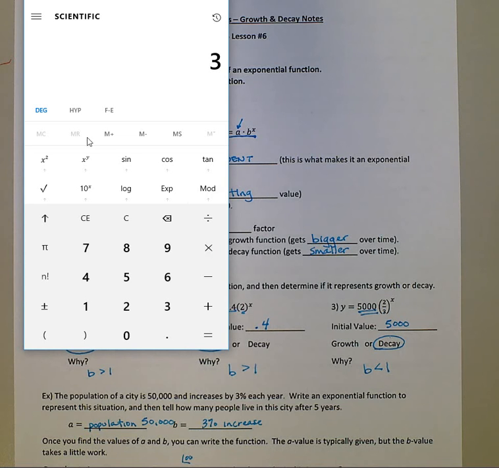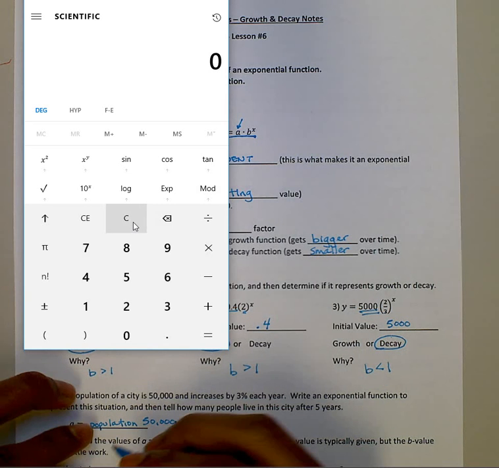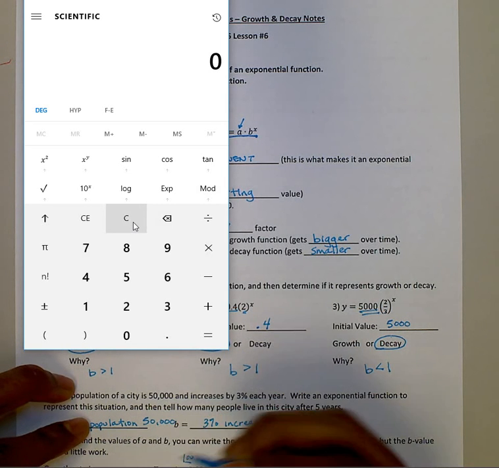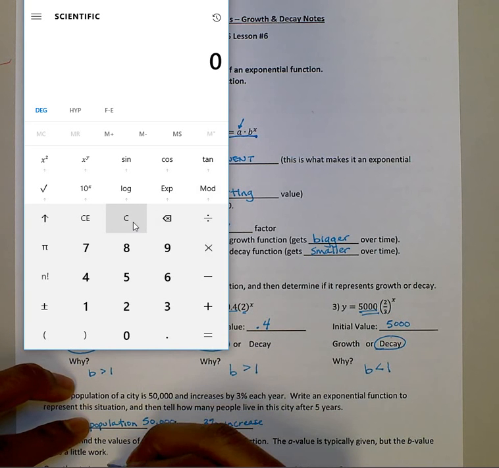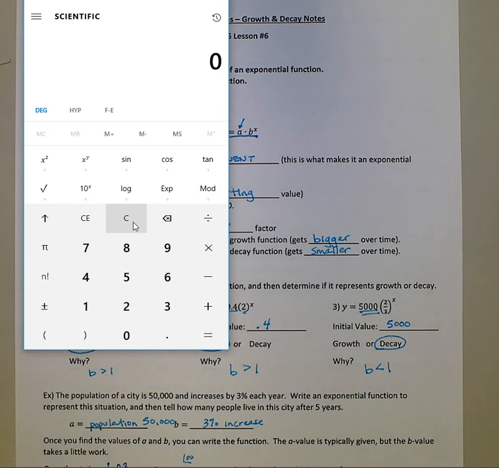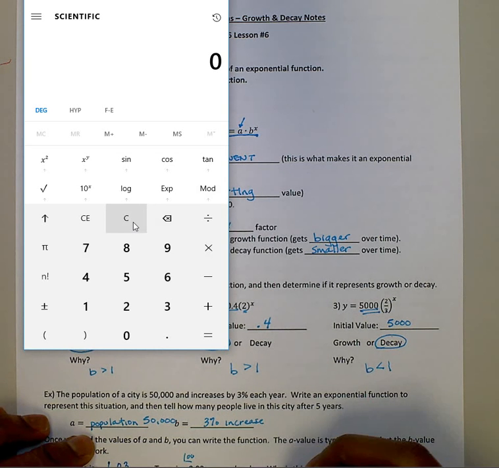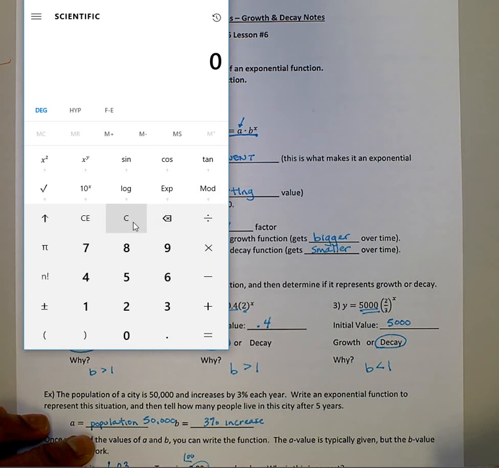So what we're going to do is, as we do our growth and decay factors, instead of just using the 3%, we need to say, well, it's growth. We have what we have, 100%, plus the 3%. Our growth rate is 1.03, okay? Okay, so 0.03 shows that it's actually decreasing by 97%.